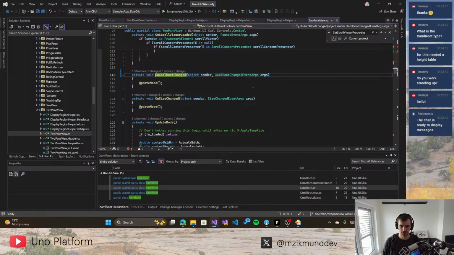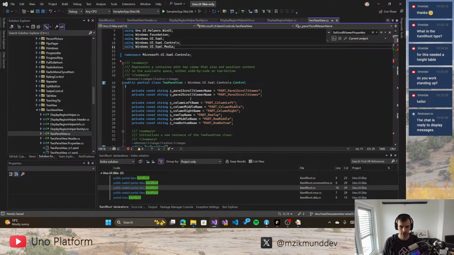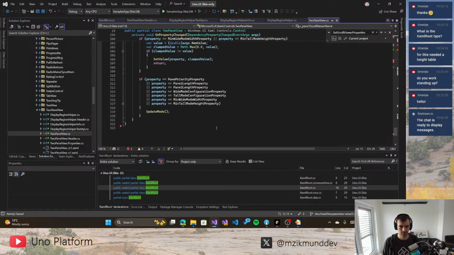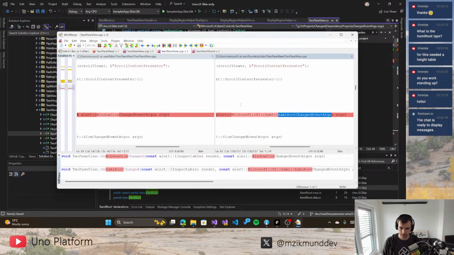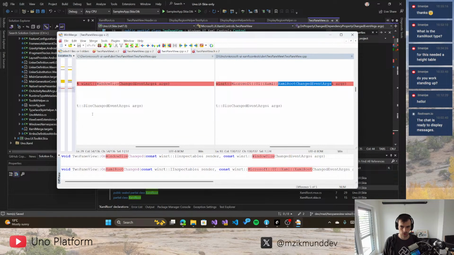Very easy change. And we now can get rid of this ugly thing, because in WinUI they changed the WindowSizeChangedEventArgs namespace from Windows.UI.Core to Microsoft.UI.Xaml. So that makes using this type especially easy, because you always had to do this so that it compiles properly for the UWP version of the source code as well as the WinUI version of the source code. And now we don't have to use it at all, which is nice. All right, so what are the other changes? No, it seems the rest of the file is the same. So this is all we needed to do.